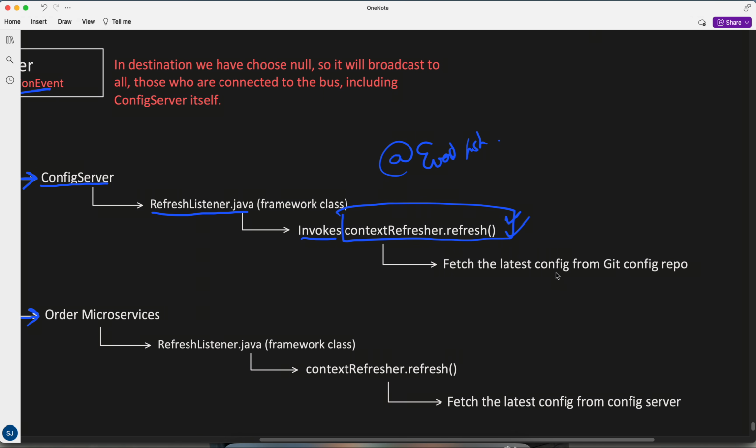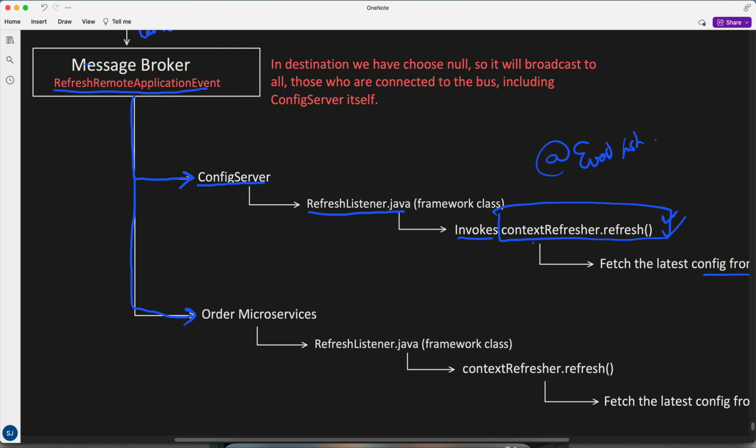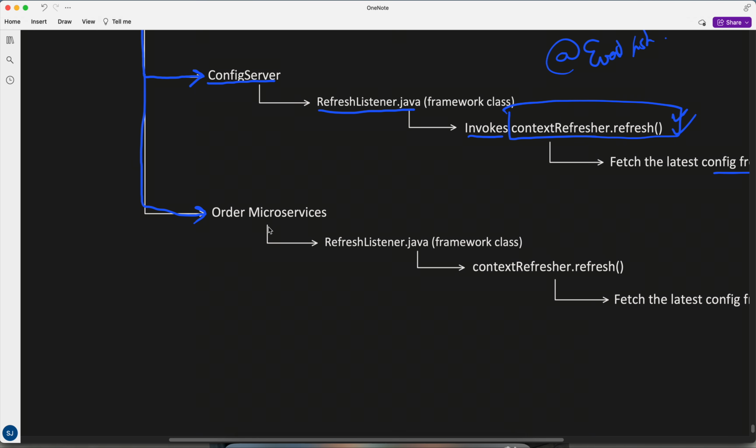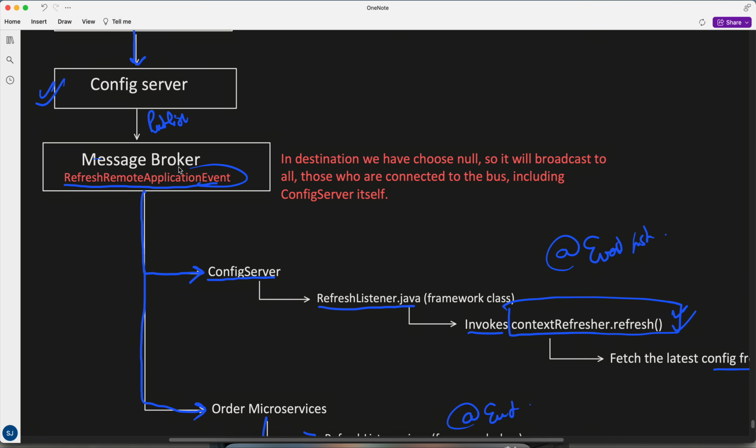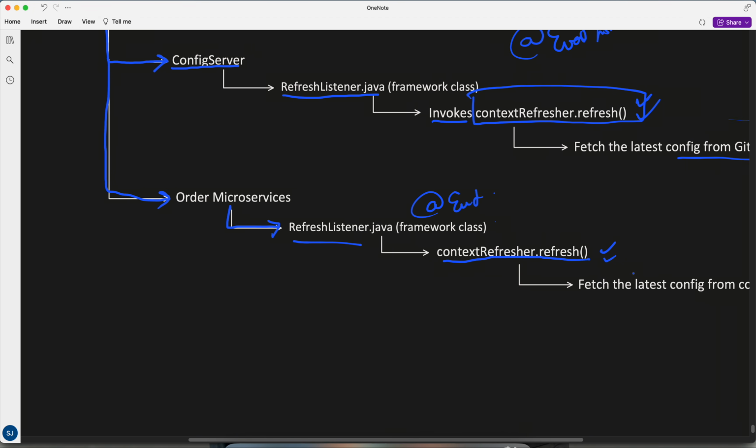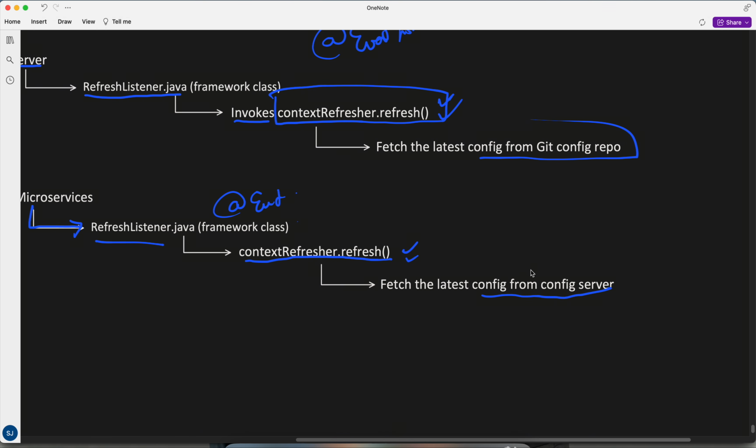So it will fetch the config from the Git repo. Similarly, the order microservice's RefreshListener, which is already present in the framework, has this event listener, which does contextRefresher.refresh. So this event listener is listening to this event. That will do the refresh and fetch the latest config from the config server.